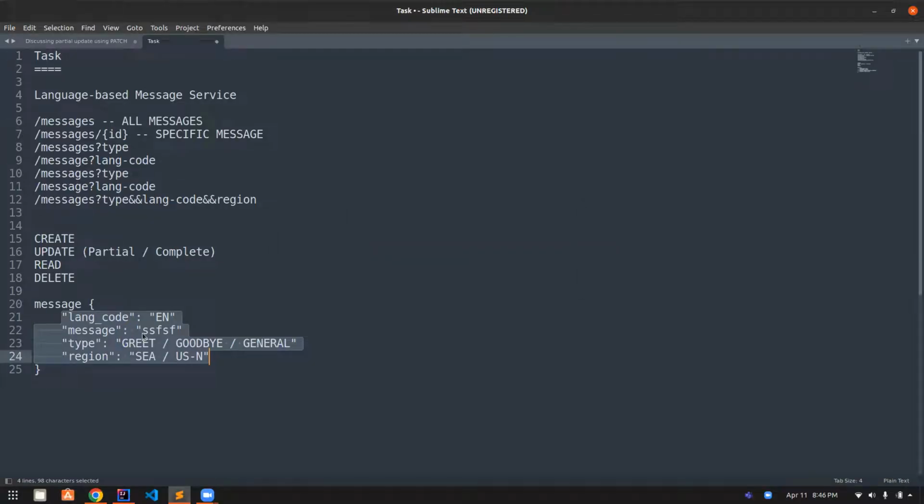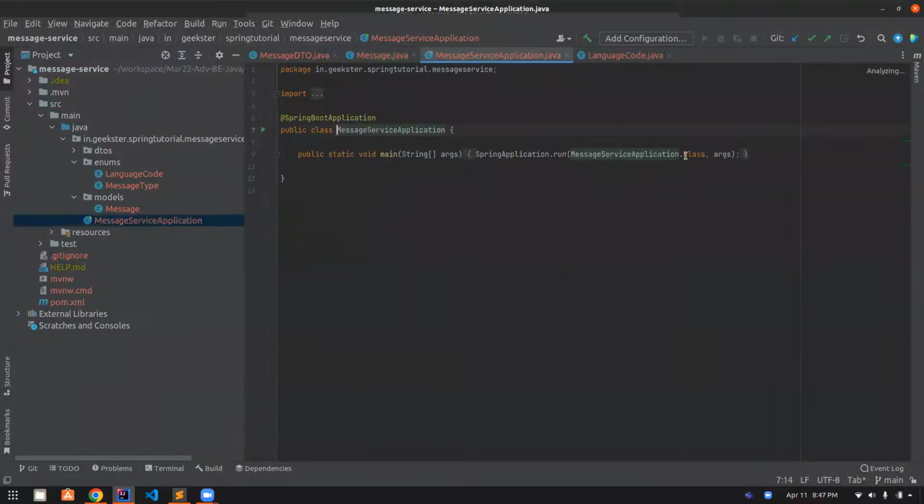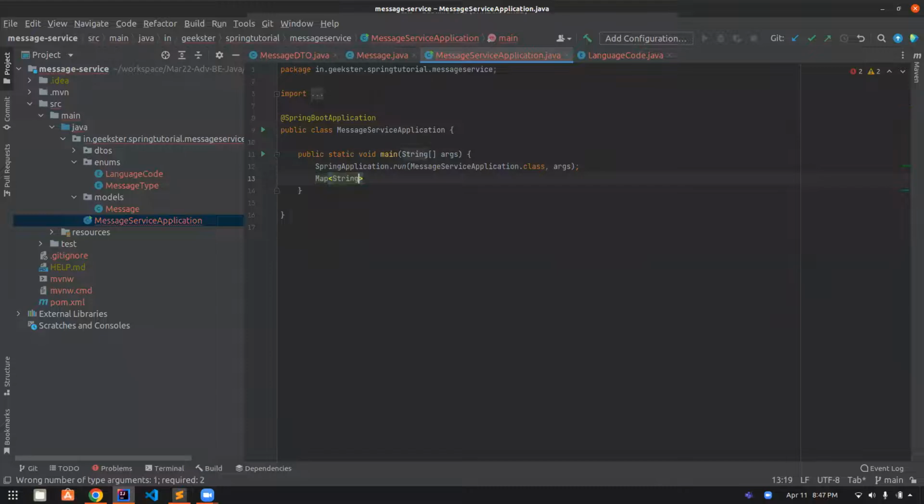If I send you this request, how will you capture it? You don't have anything to capture it. In Java, Java only understands objects. You could have used something like a map, for example a map of string and object, for mapping these things.